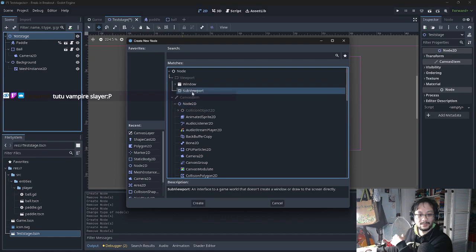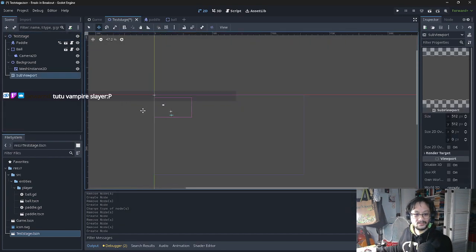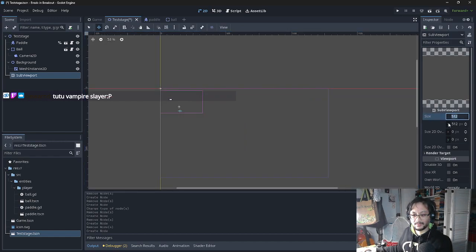Okay, wait. We do viewport. The size of this viewport will determine the size of this stage.